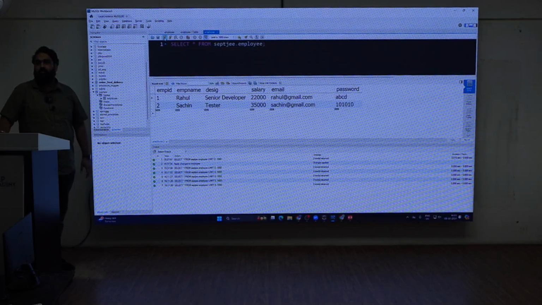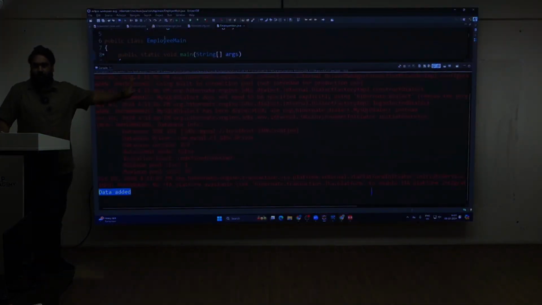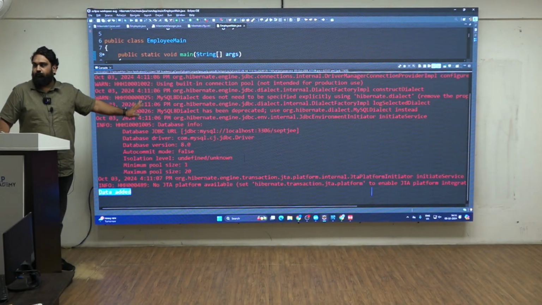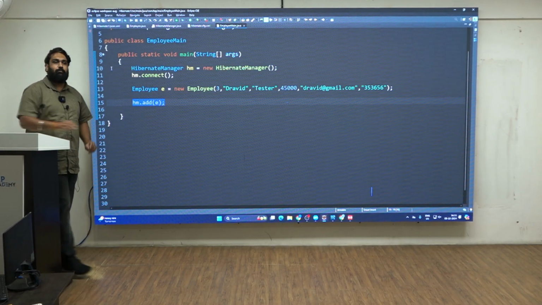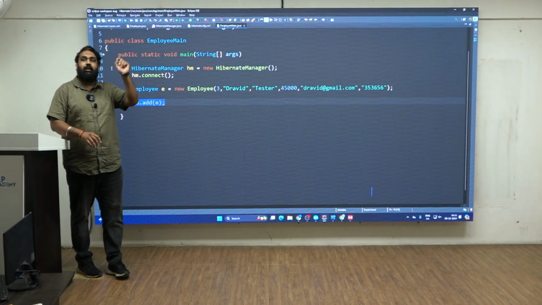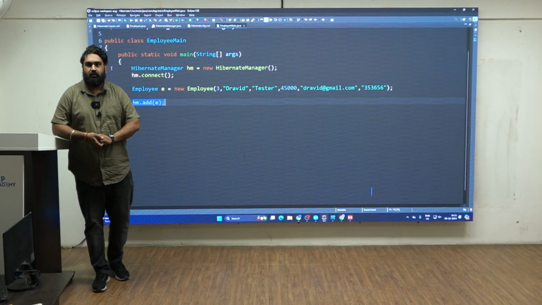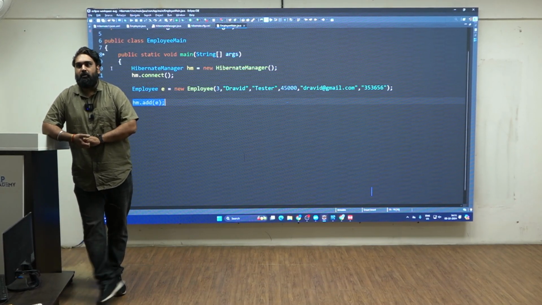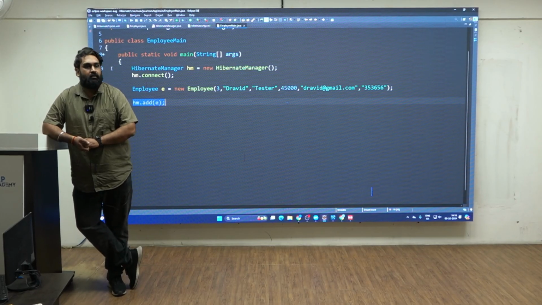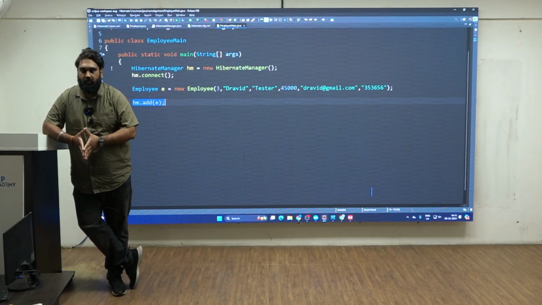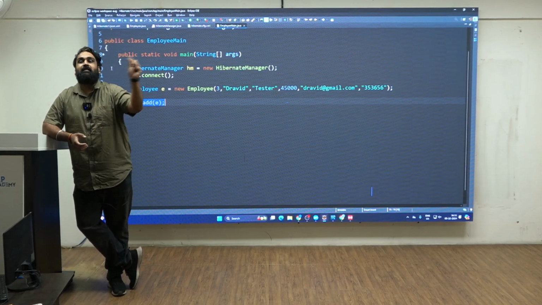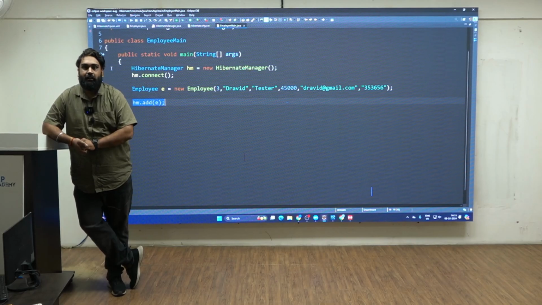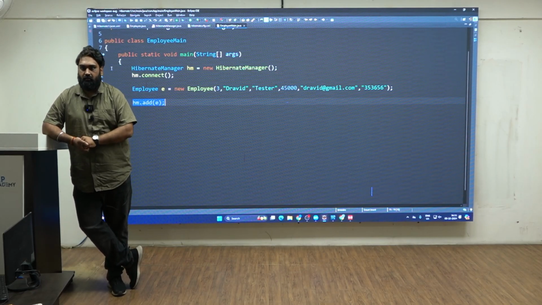Why, sir? See, actual code this much only. But if you remember, when we were learning the ACID properties, we understood about atomicity. While we were learning about atomicity, we learnt about one method, set auto commit.